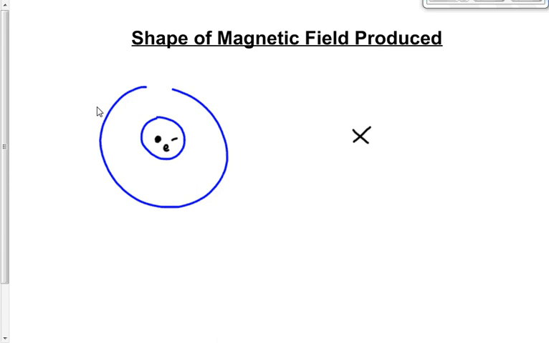You're going to use your left hand here because it's a negative particle. It's electrons that are coming out of the page. I want you to stick your left thumb towards the back of the room, the way the electrons are moving right now out of this page towards the back of the room. Everybody do that right now. Your left hand, thumb towards the back of the room.